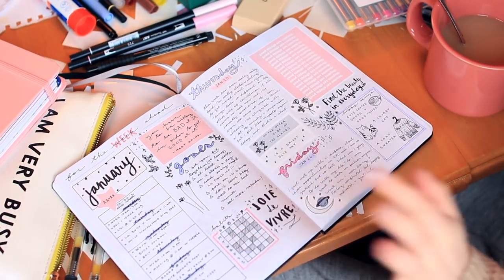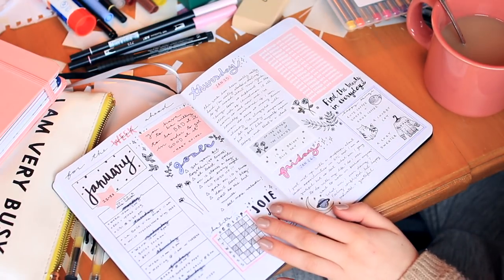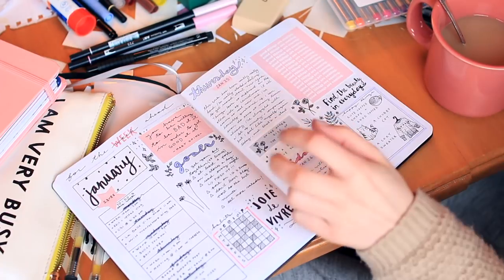And here I have goals for the week. So then instead of doing the daily to-do list like I did back here, I decided to do more actual journaling.